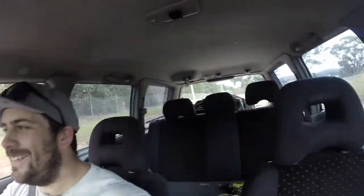I actually got the engine in the back of the Forester. Has anybody else done that before? Comment down below if you've put an engine in the back of your Foz. It's actually not squeaky. Just keep an engine in the back and it's not squeaky anymore. How good's that? I'm home. Didn't smash the back window. Yes. I've got to see if my dad's come home yet, so I can park up here and get the engine hoist out and chuck it on the engine stand. Yeah. Let's go have a look.